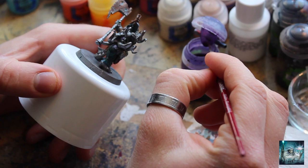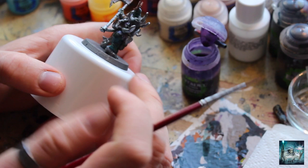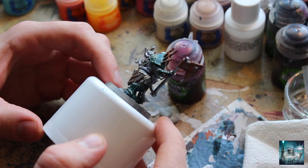So that's pretty much all the Druchii Violet there that I want to do, I think. Working up those really nice, nasty bruised areas. So we're going to let that dry nice and fully. And then we'll move on to the Carroburg Crimson. So that's the Druchii Violet, all nice and dry, all the bruised areas. We're going to move on to the Carroburg Crimson.